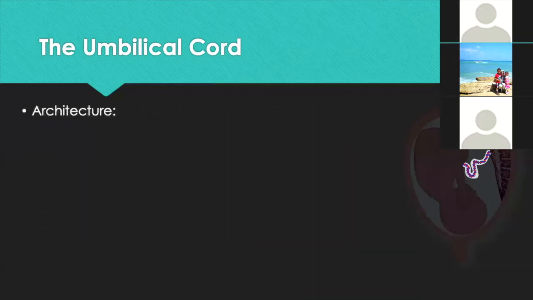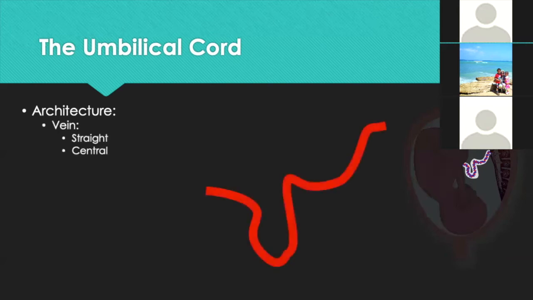So the cord is what brings the oxygenated blood to the baby from the placenta. The vein, okay? And obviously then the arteries take the deoxygenated blood from the baby to the placenta, yes? So, okay, let's think about the design. We have a vein that is completely straight, has a lower pressure than the arteries, and that's supposed to be bringing the most vital thing. So this is what baby relies upon.